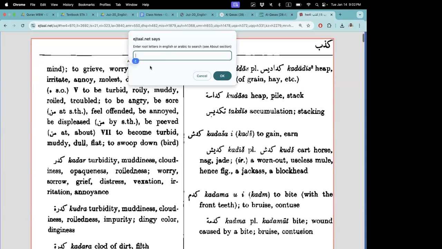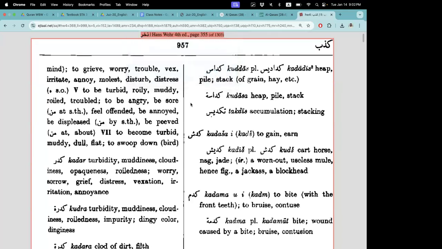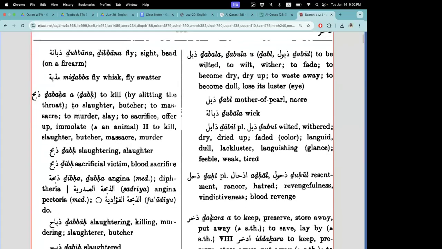Okay, but I think maybe they have made a mobile version of this too. Okay, now this is a really beautiful site, but you notice what I'm doing. I'm writing the root letters. You can actually type them in English as well if you want, right? You can type the English, like ba, I think ha is an H. Close. Oh, in fact, it's right there. Look at that. It got me to the ba, ha. Huh? Pretty nice. They've done a good job.